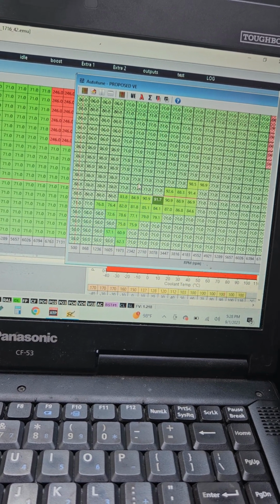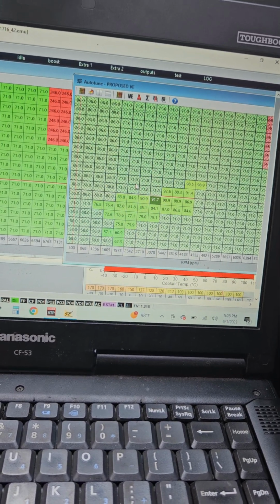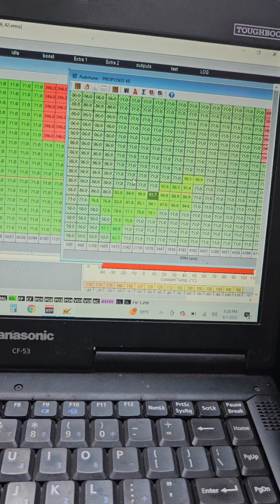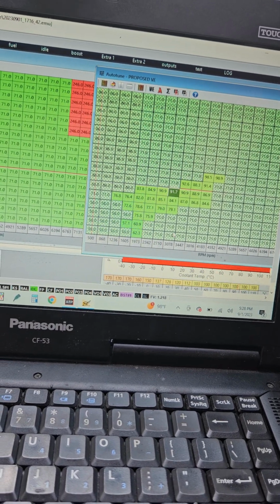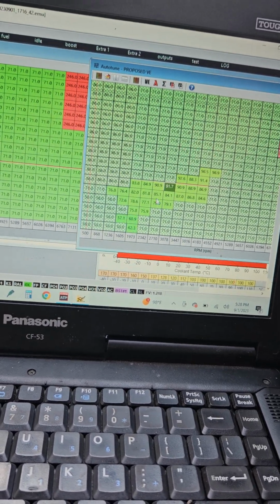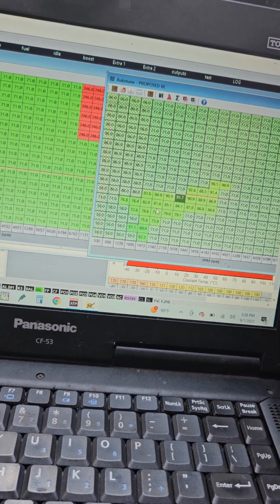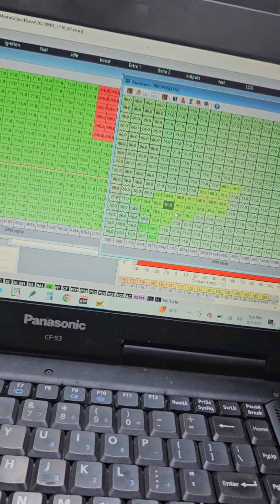You still have to be smart about this. Sometimes it will do things, especially on diesel, because it doesn't really know any better, it can cause it to do a lot of weird stuff. So it still requires a human. This will definitely get you in the ballpark here.